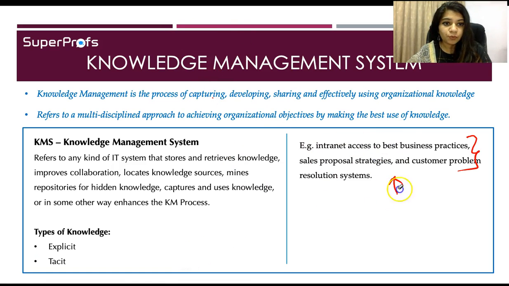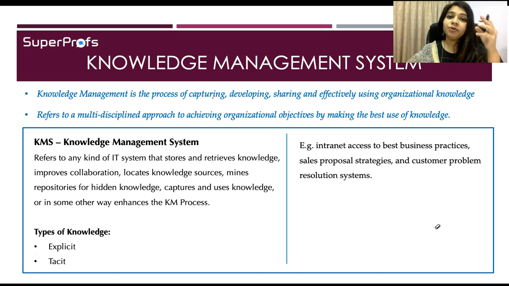Knowledge is first of all of two kinds: explicit, which you have read or understood or have been told, and the other one is tacit, based on experiences. And that is why it is so important to capture this information, because someone's experience may be a unique experience, and as an organization, you should learn from those experiences.